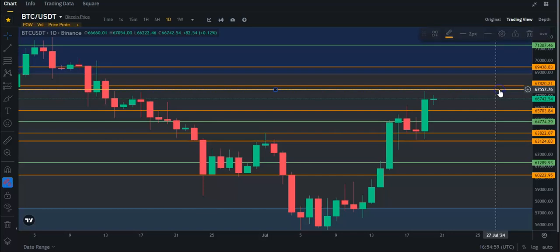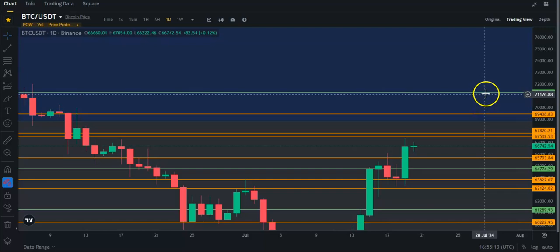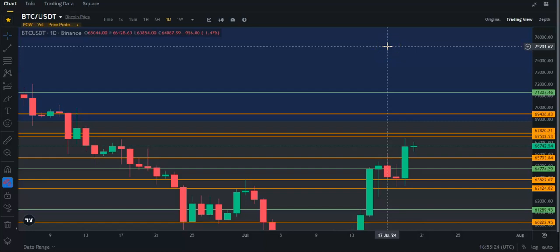Next resistance is kind of this zone, though. It's in the mid to high 67K, and then you got to get out of this Fibonacci here at about 68.9. Then there's another daily resistance at around $69,500. And then you have really that last resistance, a weekly resistance up here at about 71.3. So after that, it's pretty much blue skies. There's not many resistances. So anyways, that's all I got for you on Scale and Bitcoin at the moment.